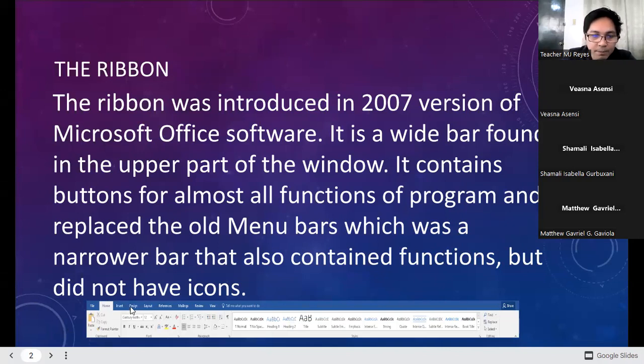As you can see, you have tabs in your ribbon. It enables you also to work with the program itself. We have options there, we have tabs, we have also a lot of settings, so you can actually work on your document. Windows Vista, also released in 2007, was the first operating system that used the ribbon.